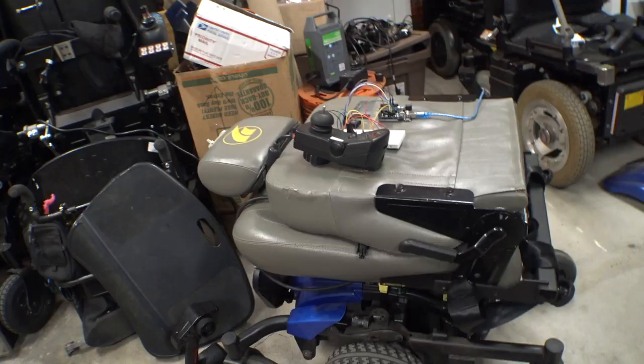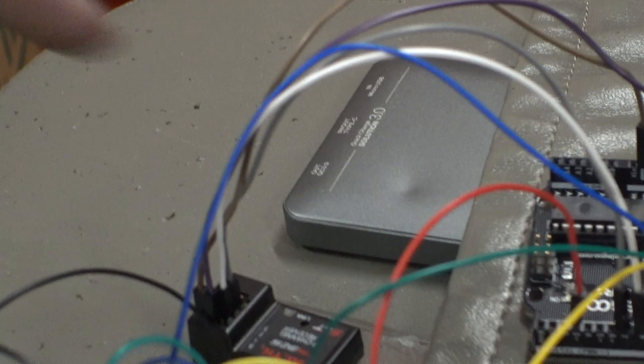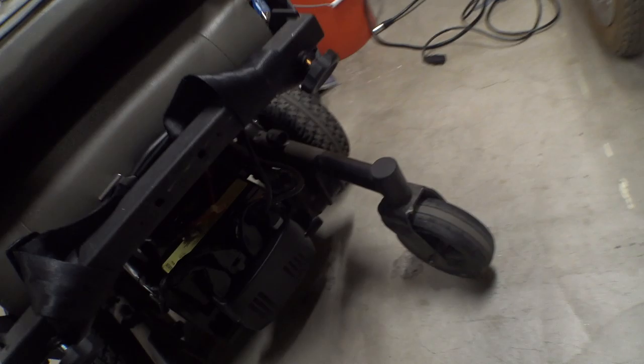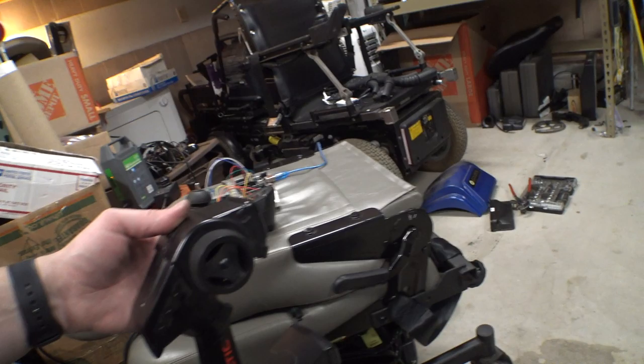Okay, it's all connected in a super precarious way. Oh, I just noticed there's a big old dent on my lithium or LiPo battery pack. That's no good. So I've wrapped the cord around the headrest a couple of times. Comes back down here, plugs into the controller, and the rest of everything else is just kind of sitting up here. So, what do you say we power it up and see if we can break a bunch of stuff in here?